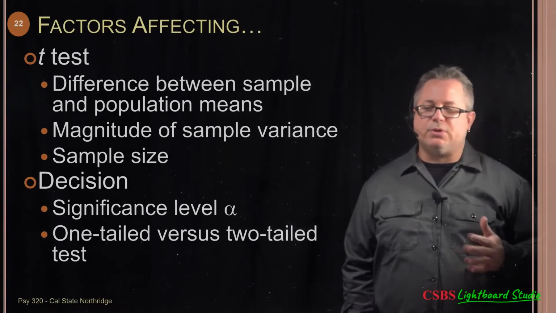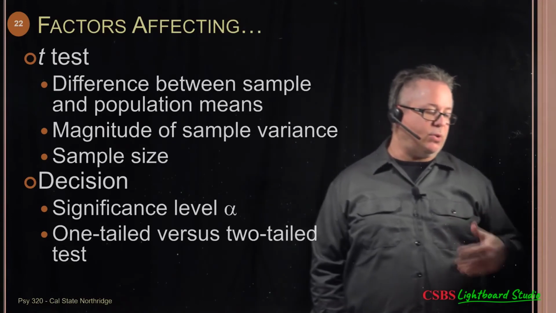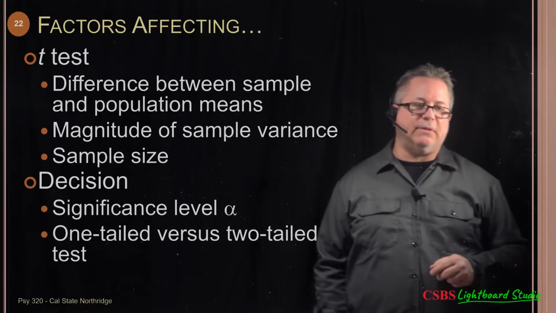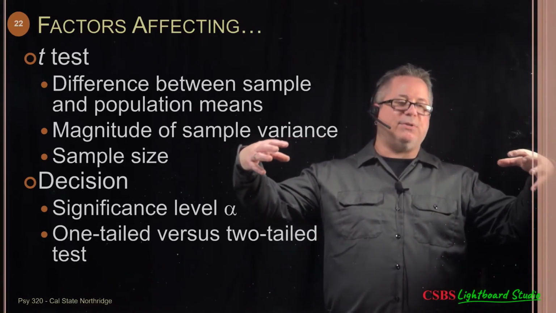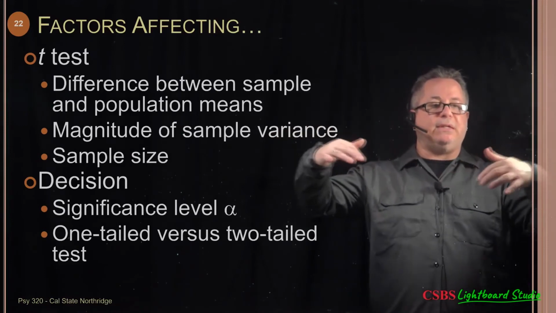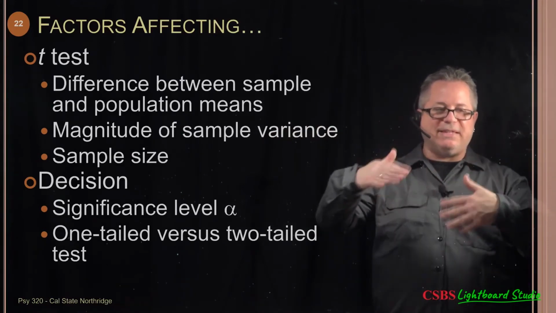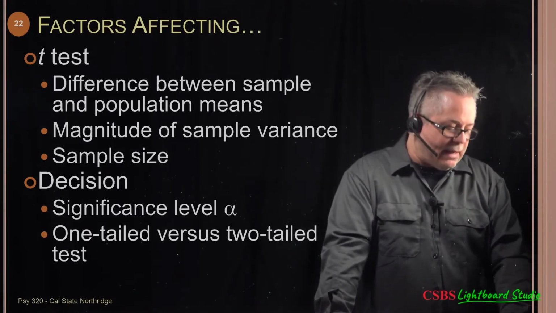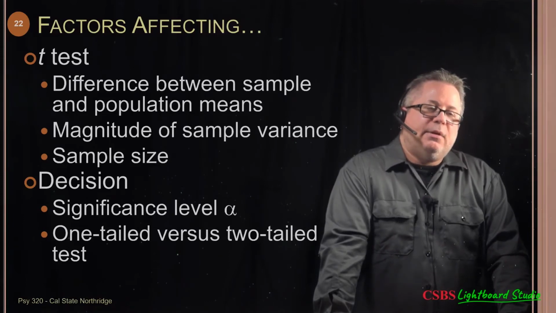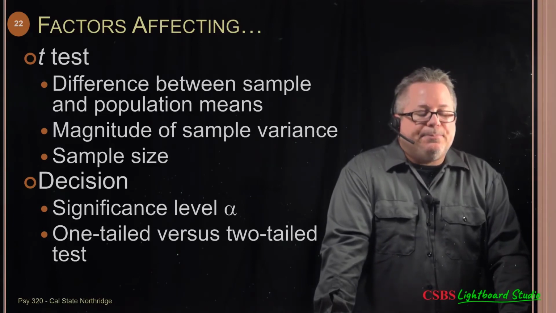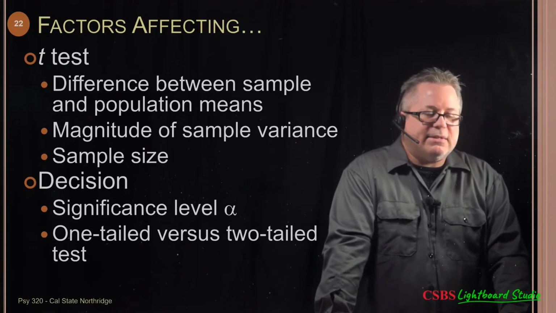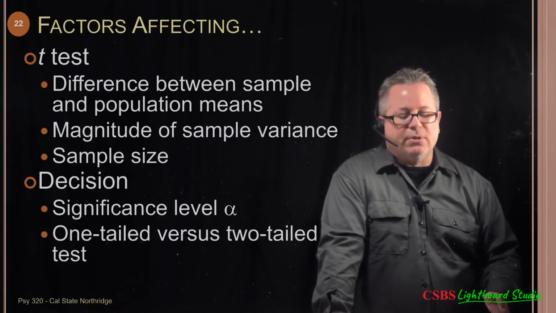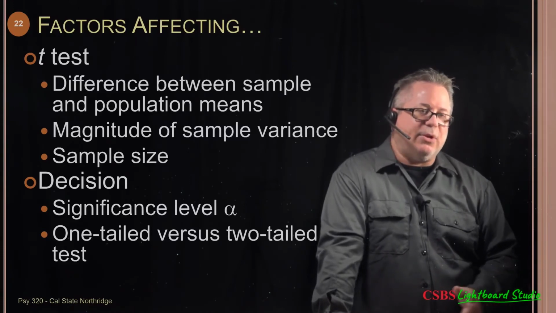So what is going to actually lead to more likelihood of rejecting the null when it's false? Well, the bigger the difference between the sample and population means, the farther they are apart, the easier it will be to see if the two are significantly different. It's going to be a lot easier, even by eye. For instance, if I had said that when people take IQ plus for 10 days, they end up having a mean of 115 or 130 or some ridiculously large number, you're not going to need a test to know that that's a huge amount of change.